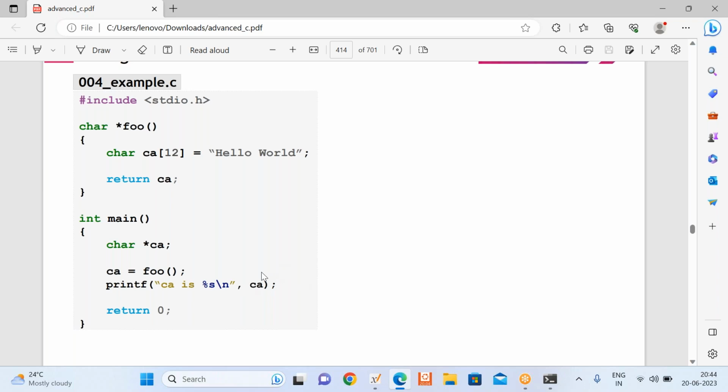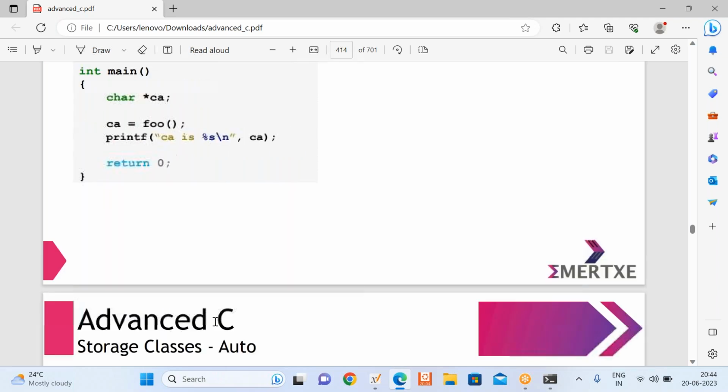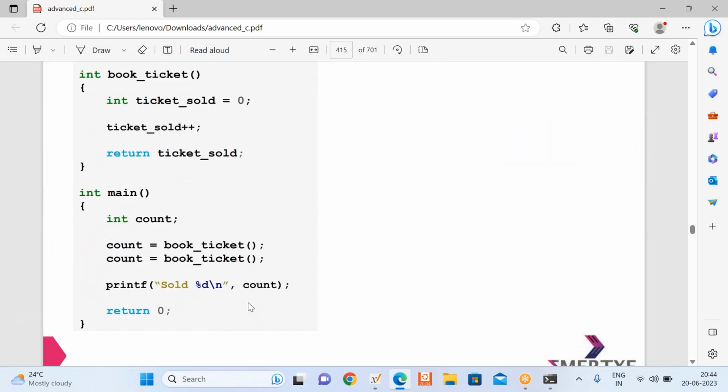Clear? Next thing. What will happen here? What will the output be? What will count print? I am expecting an answer from you. You have objective test 2 this Sunday, na? This Sunday, Monday, maybe. I don't know. This week your objective test 2, na? So you should give all these answers. Such type of question will be there.